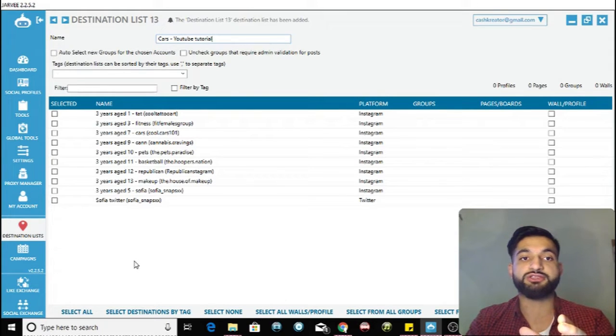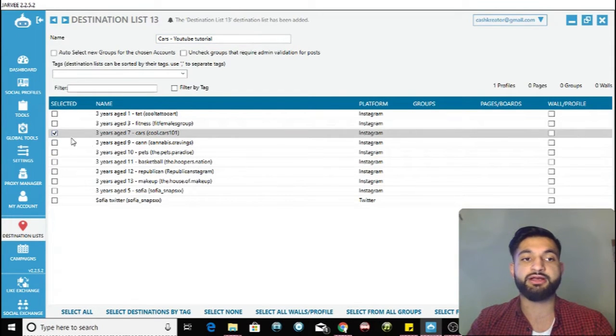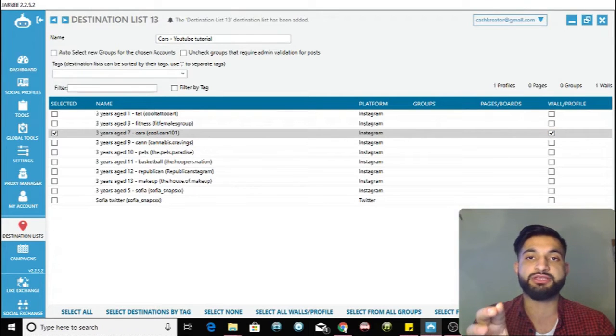The content is going to be about cars, so I'm not going to link my pets page or my tattoos page. I'm going to be linking this cars page over here. Once you've done that, you want to click on wall/profile, and that is going to post all of the content to the wall of your Instagram page.